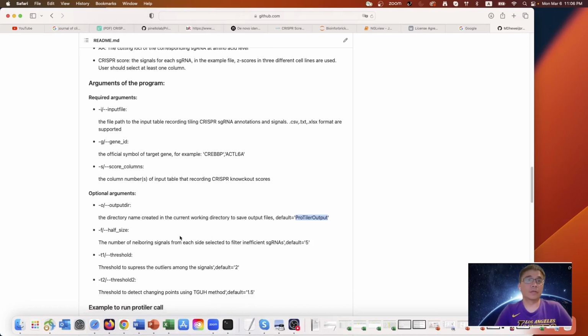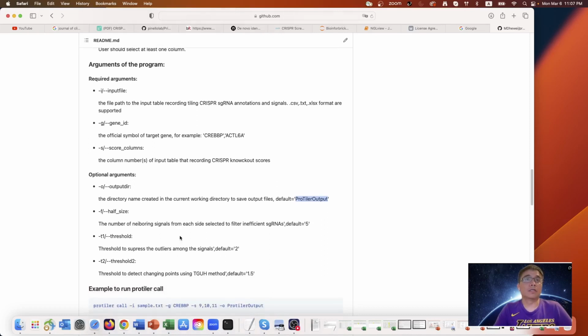And then here are another 3 parameters. Two of them are used to filter out outliers and weak signals. If it's more relaxed, you will contain more signals, but may include more false positives.